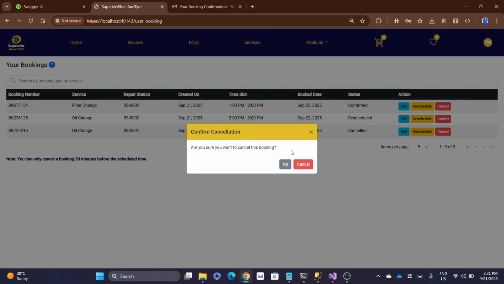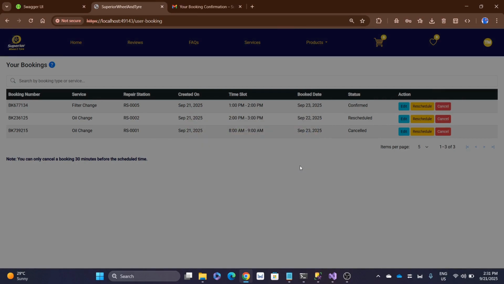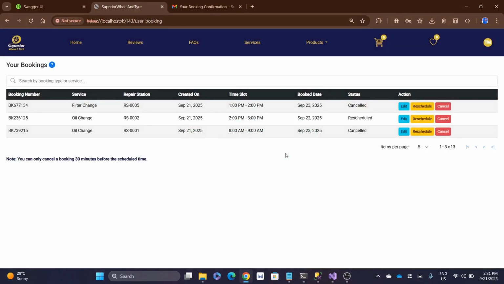And then you proceed and click on cancel to cancel the booking, and then you get a notification that says the booking has been cancelled successfully. The status changes to cancelled, and then the last use case is reschedule booking.